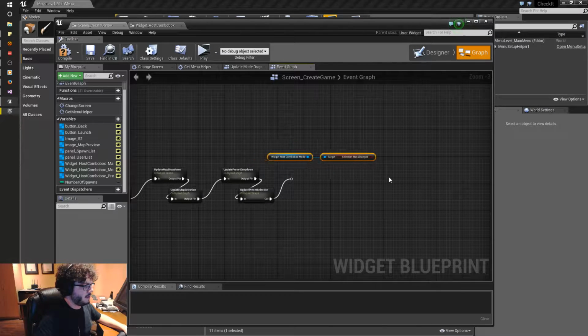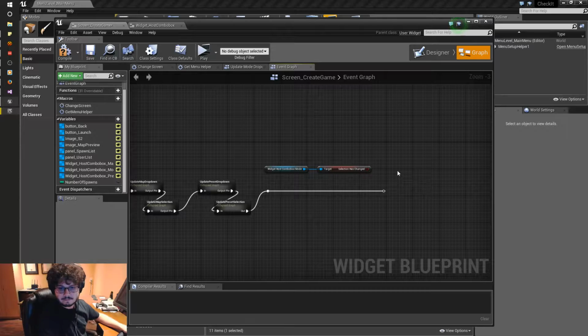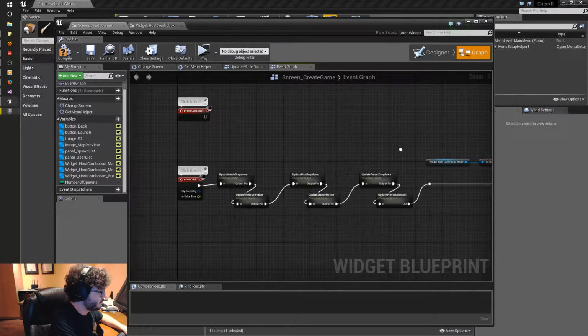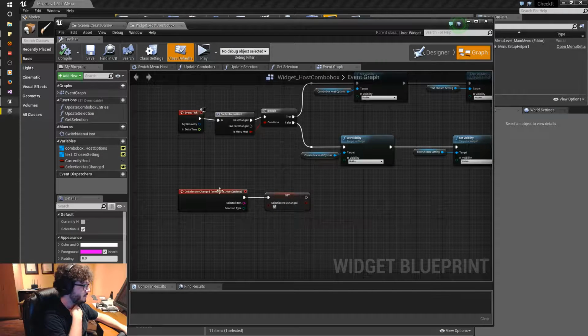It's gonna be a bit ugly, but that's okay because we're just gonna drop this down into a collapse node anyway, so we won't have to see it. So if selection has changed, let's see if that's correct. So selection has changed. There we are.